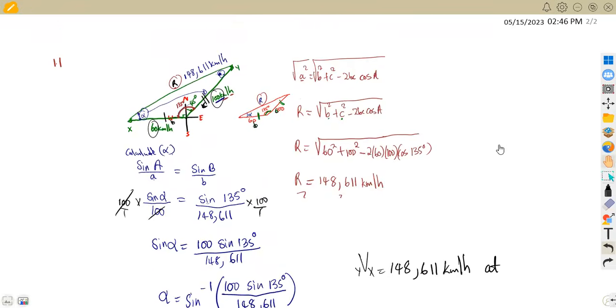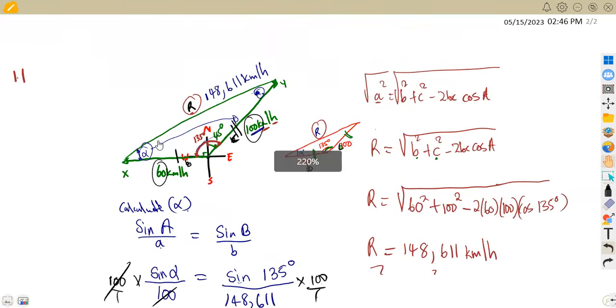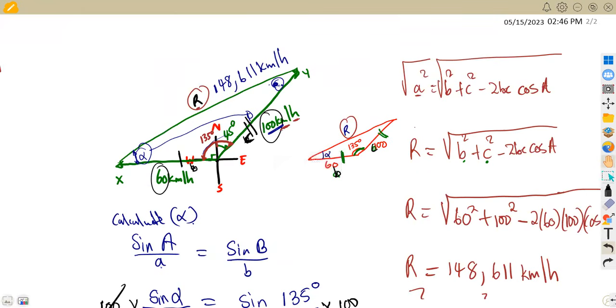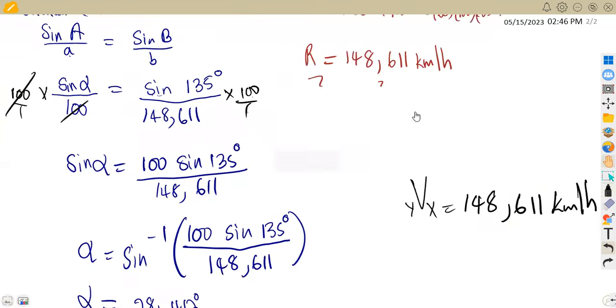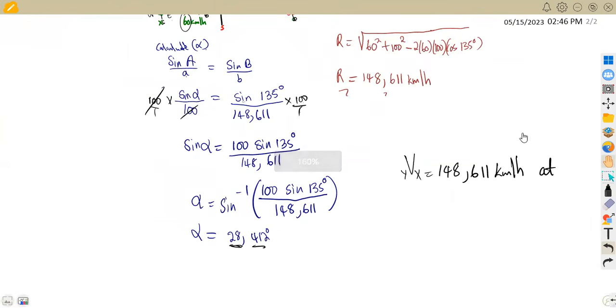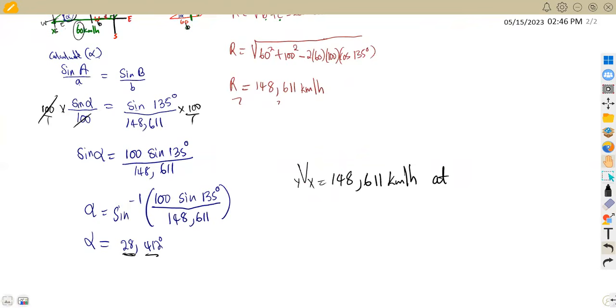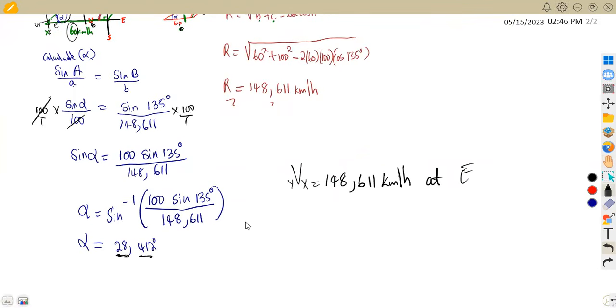If we are to check, this is between from this direction, this is going to be taken. If you check now, this here is going to be our west, and this will be our east, north, south. So this is between east going to the north. So it's going to be east to the north. We can present this as east, the angle to the north. So that is going to be east 28 degrees. So you've got 28,412 degrees to the north. So this can be your final presentation in this case.